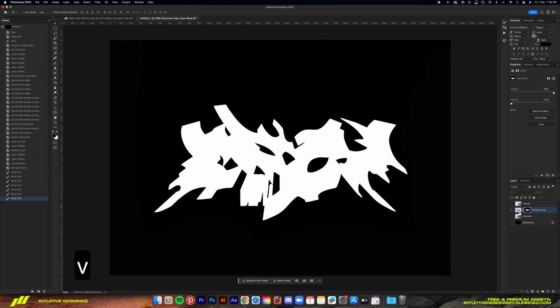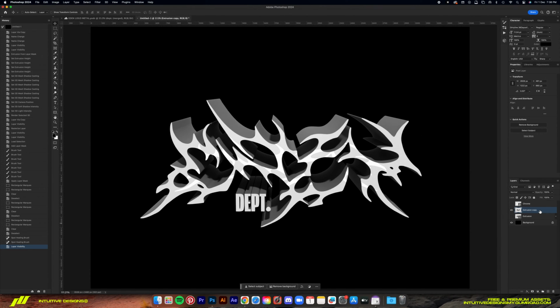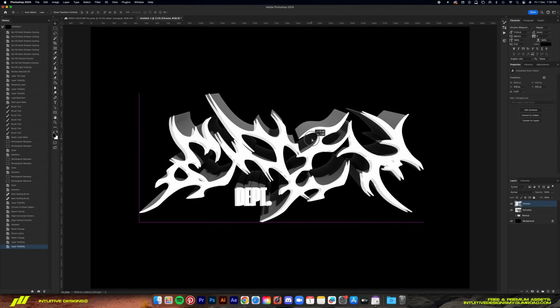Now just click on the thumbnail to go back to our original view, and then apply the mask layer, and we're all set. Next, turn on the background layer, convert the extrusion layer to smart object, and turn on the chrome layer. Now your logo might be slightly off because when we were applying the tilt in the 3D workspace earlier, it might have shifted your logo a little bit.